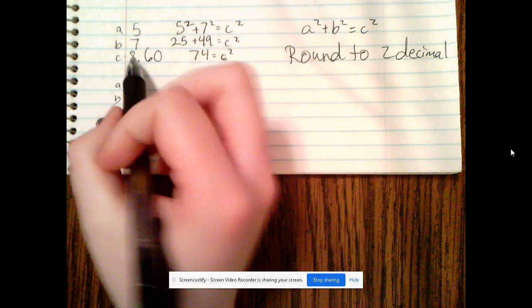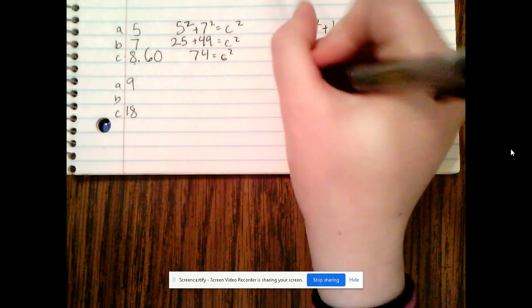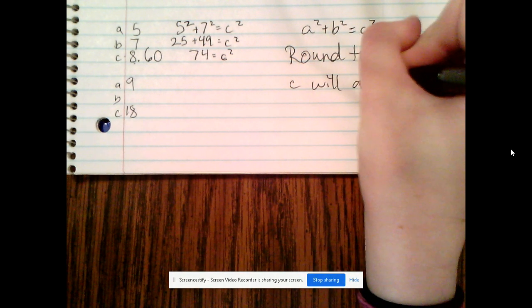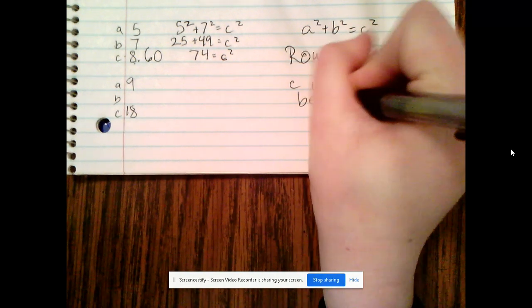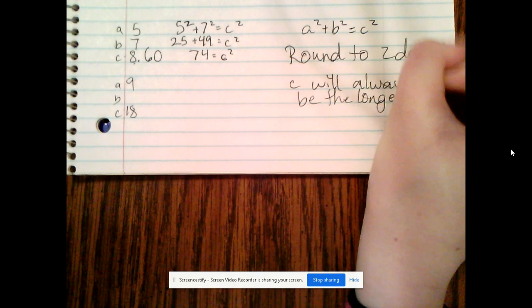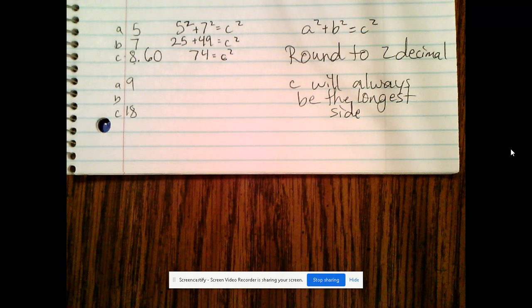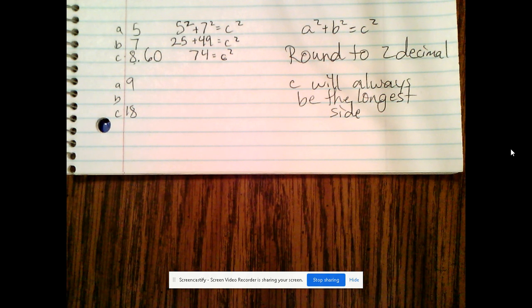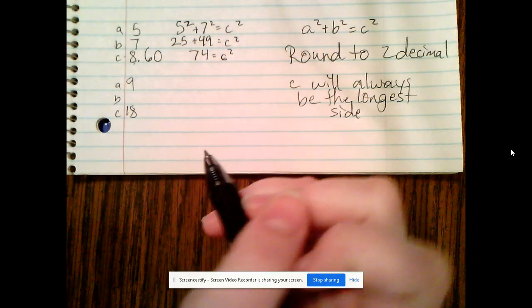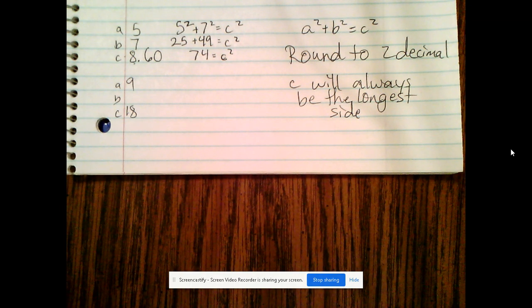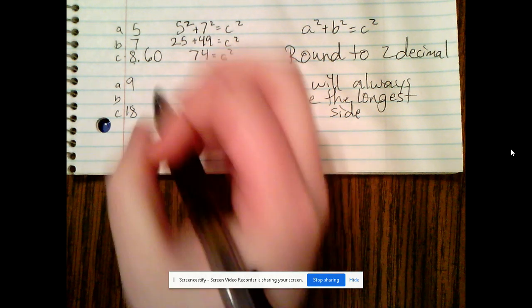Okay. And notice how the C is the biggest side. So C will always be the longest side. So that's just clarifying. If you're checking your work and you see that your C is 2 and your other 2 sides are 18 and 25, check your math. C is always going to be the longest side. C is the diagonal, and the diagonal is always the longest. Okay. So now we're going to move on to the second problem, and we'll go back over and type them in. But I want to make sure we're not flipping back and forth too quickly.